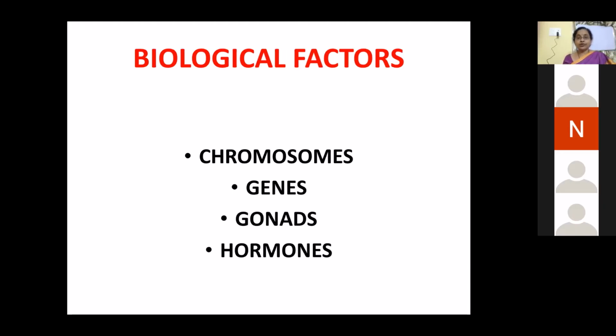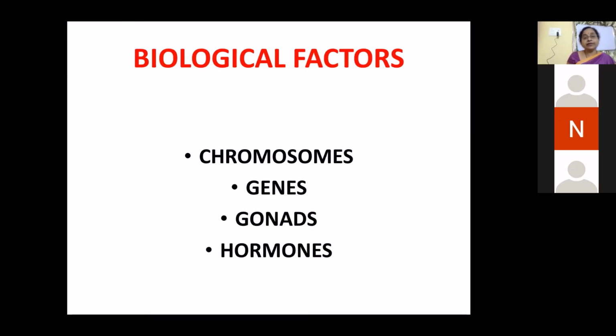We'll talk about the chromosomes later, and then the genes. And each chromosome is assigned with particular genes, and genes are responsible for the characteristics we inherit from the parents, the inborn characteristic, physical and emotional, both. The physical, the height, weight, color of the hair, color of the eye, and the facial appearance, different types of facial shapes are there, sizes are.